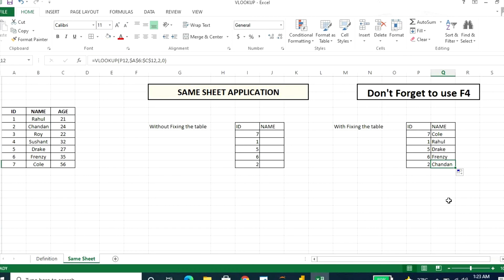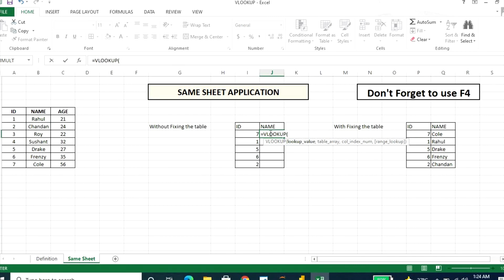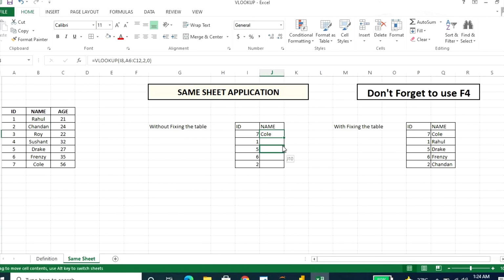Now, let's see what happens if we don't apply the F4 functionality or we don't fix the table. We'll simply again use VLOOKUP, lookup value, and then select the second table and exact match. Now let's see what happens. It has given me the correct result over here, but let's see how it works for the others.